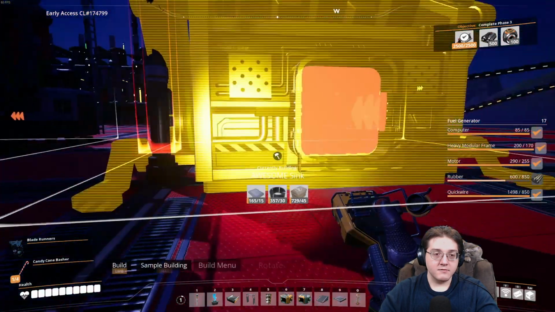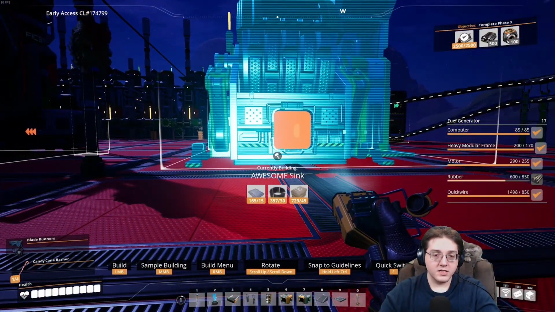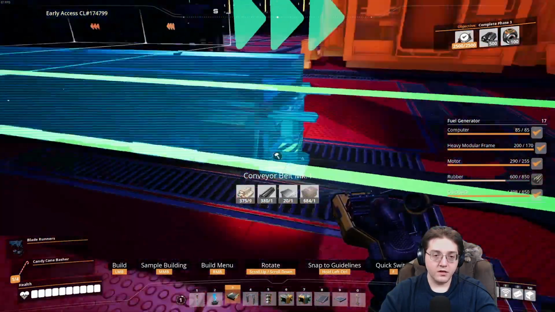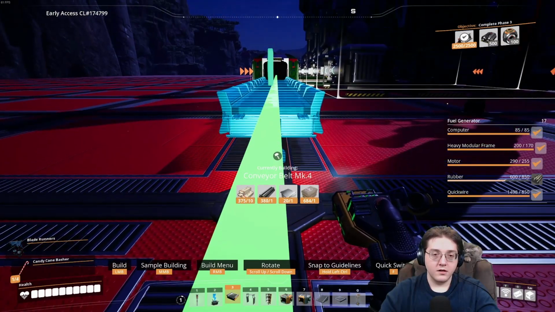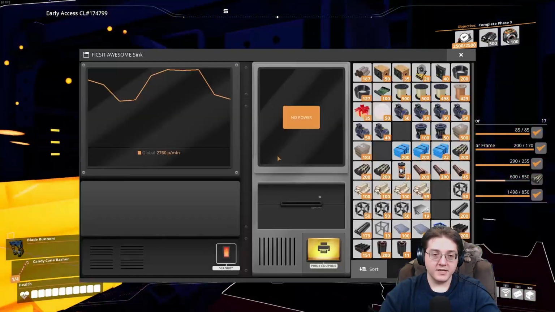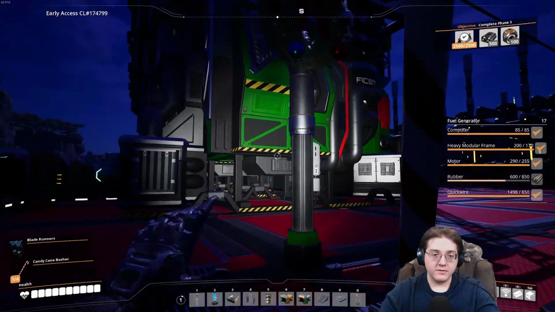Special, awesome sink. Glorious sink. You are going to take in the resin for now. That'll be output from this.